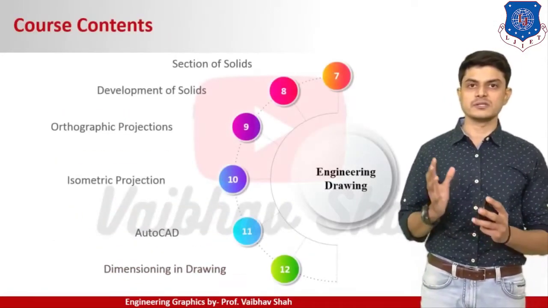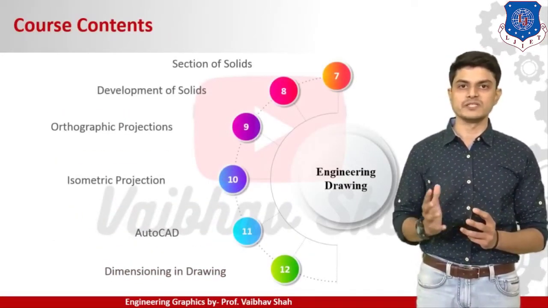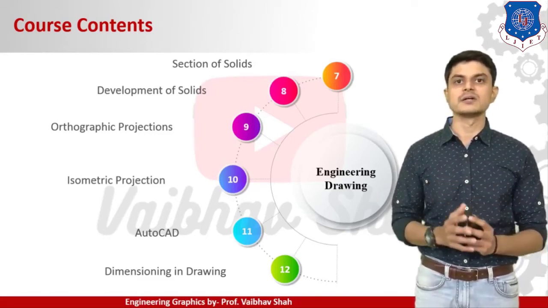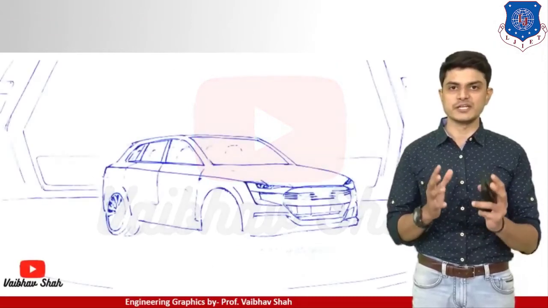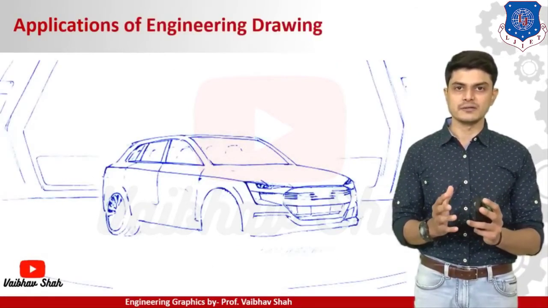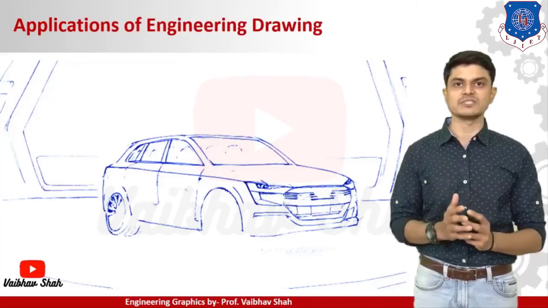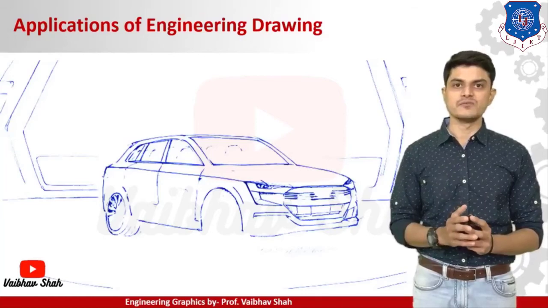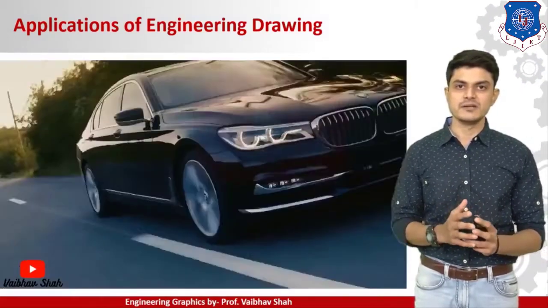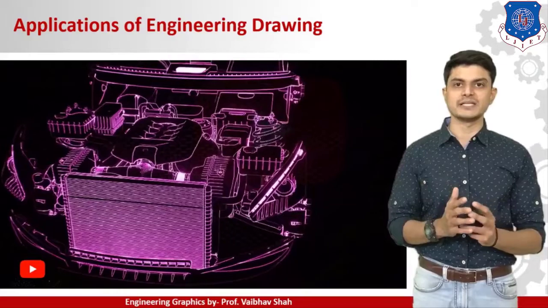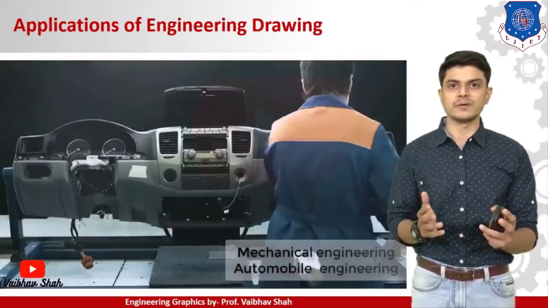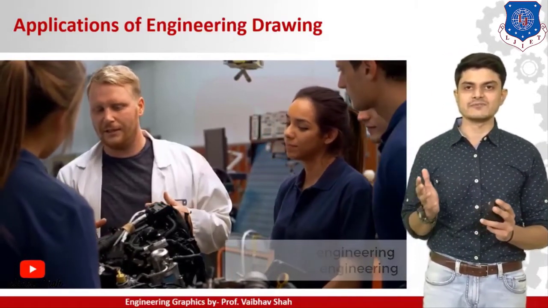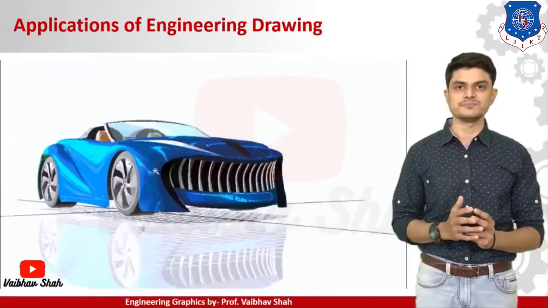So this was the course content overview in which you have seen a total of 12 chapters which we are covering in this complete series of engineering graphics. So stay tuned for that. Now the final thing, without knowing the application of this subject, we can't proceed further, right? So let us see the applications of this subject, and it is applicable to each of the branches, whether it is computer, IT, automobile, any of the branches. As you can see, it is very much important in mechanical as well as automobile for designing purposes.